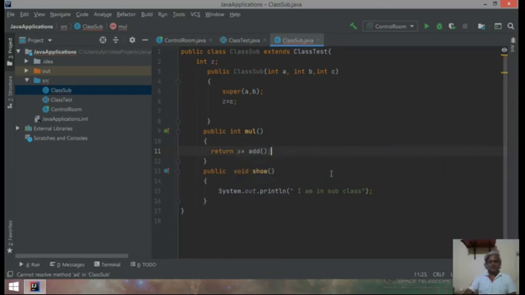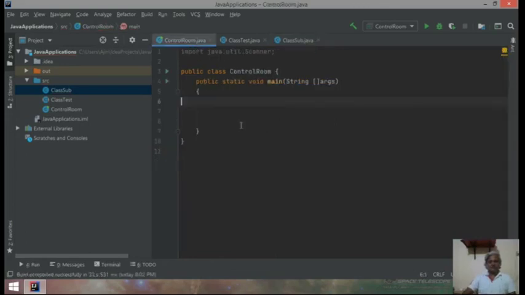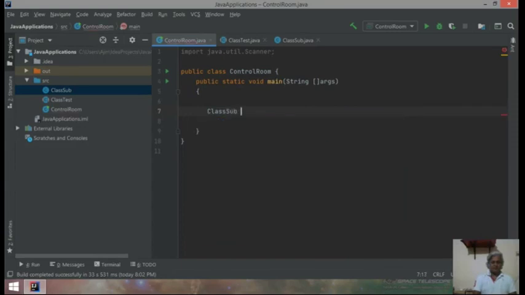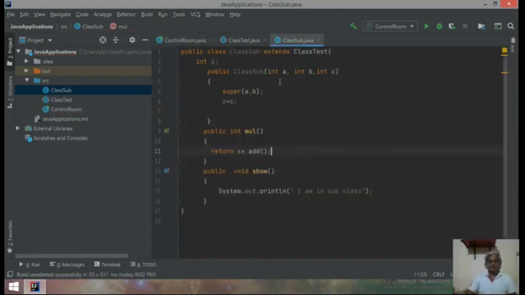This is the add function, and then I go into the control class and create the object of the class sub. Class sub cb equals new class sub, and I pass three variables: 20, 10 and 5. Because you see here we need three variables, two will go to the base class.